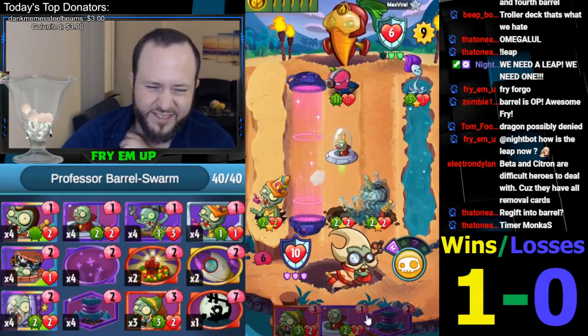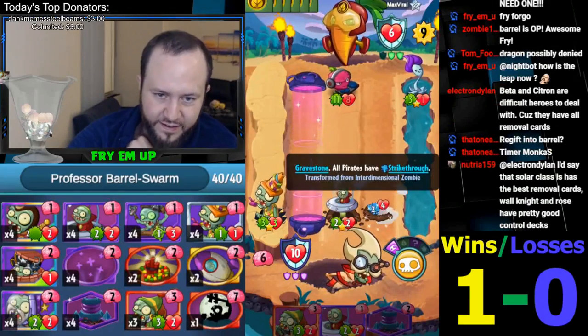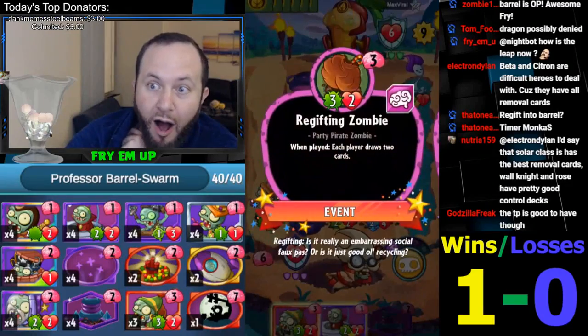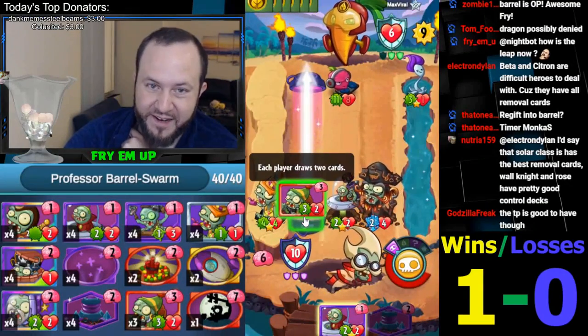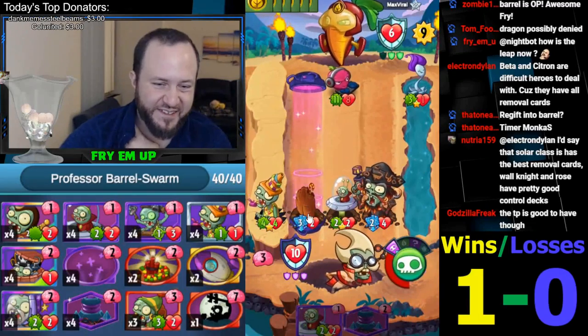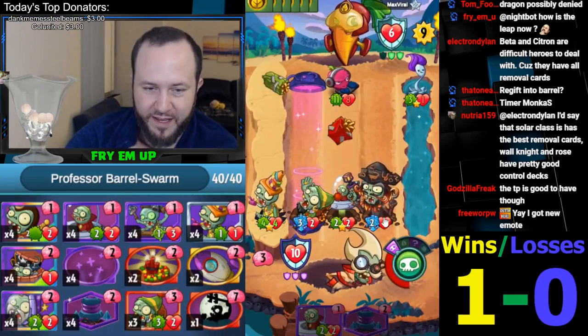This goes here. Should I re-gift her? I don't think so. Let's see what we get. Heck yeah! Is this a pirate? Okay, pirate synergy? Pirate synergy. It feeds him 2 cards? I'm gonna take the pirate synergy when I have it. Guys, this is unbelievable. And we'll leap the Deadbeard.